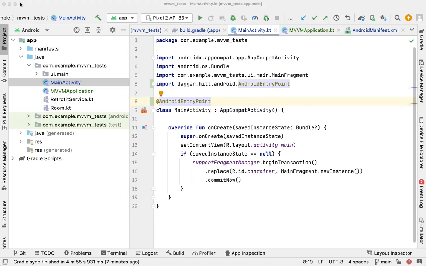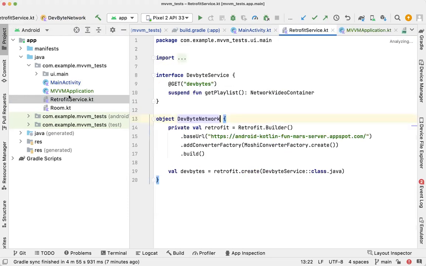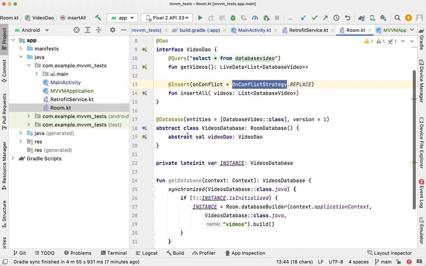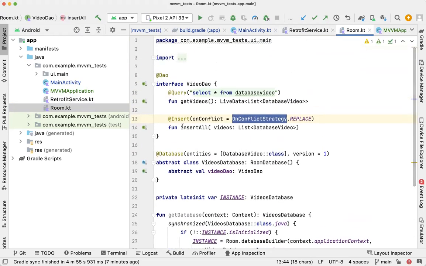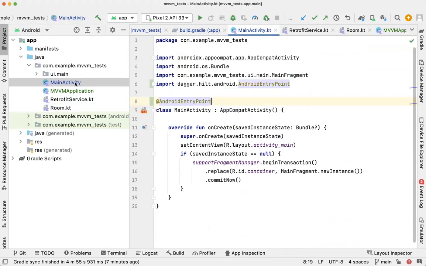We have several things that we like to share within the application, for example this Retrofit service and this Room DAO. These are things that we can share across our application. We'll see how we can do that using Hilt.